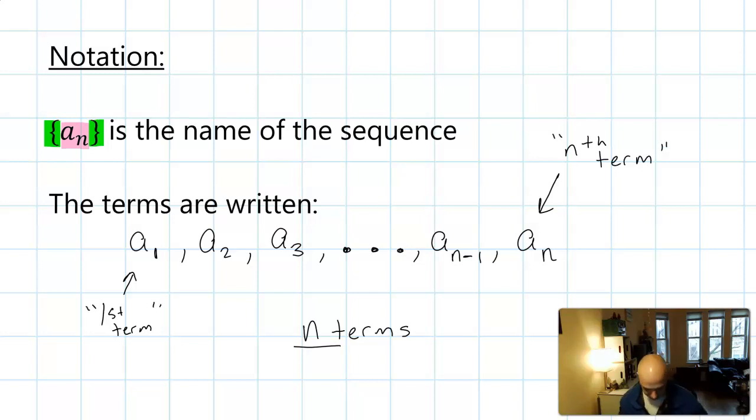first term, etc. And that is why the brackets are important, right? If I write a_n without the brackets, I'm talking about the actual last term. If I write {a_n} with the braces, I'm talking about the whole sequence as a whole. Sometimes that can get a little messy or confusing, depending on the problem, but just be careful of those.